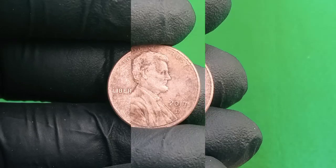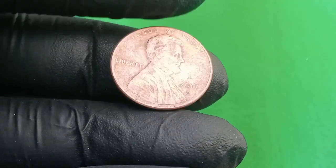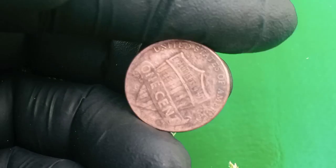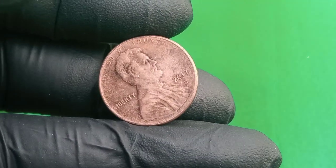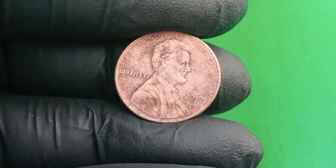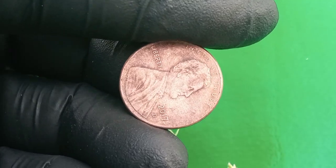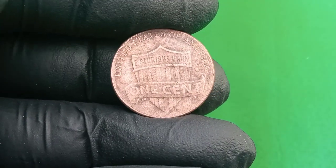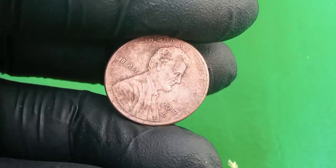Let's break down why the 2017 D penny has become such a big deal. First off, the error was so rare that it caught the attention of leading coin dealers and collectors. When rare errors occur, they typically stay hidden until someone stumbles upon them, and that's when the excitement begins. But beyond the error, there's the fascinating aspect of modern coin collecting. The world of numismatics is often focused on older coins, especially those from the 19th and early 20th centuries. But in recent years, collectors have started to place more value on modern coins, particularly those that have unique characteristics or flaws. Coins like the 2017 D penny are a perfect example of this shift in interest.